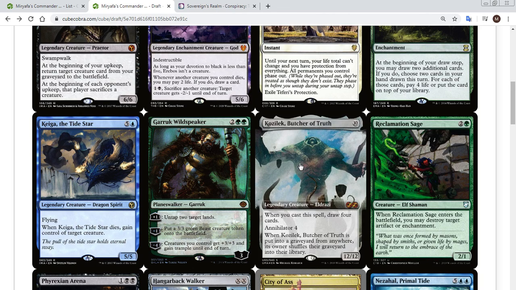So another card, Kozilek, Butcher of Truth, is basically just a payoff for the ramp deck. I've got a few cards in here that cost 7+ that I see as ramp payoffs, and I haven't seen him cast too much. I did add him pretty recently. We'll see how he plays out. The cast trigger, of course, of drawing 4 cards is pretty great.